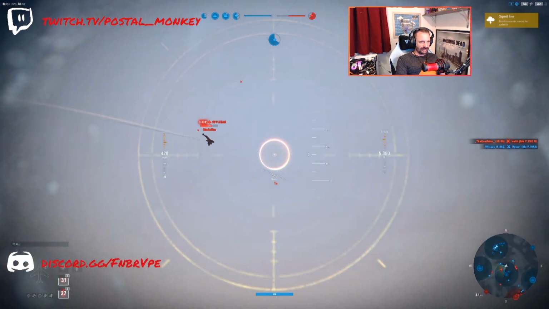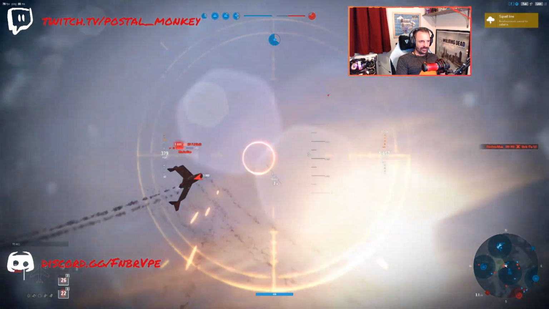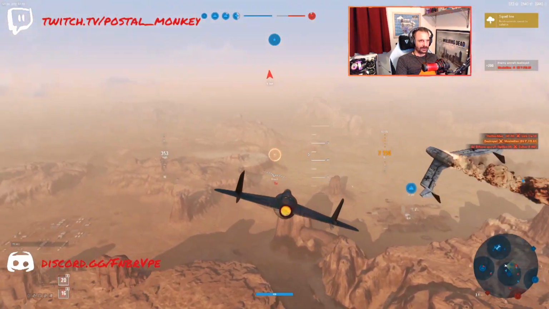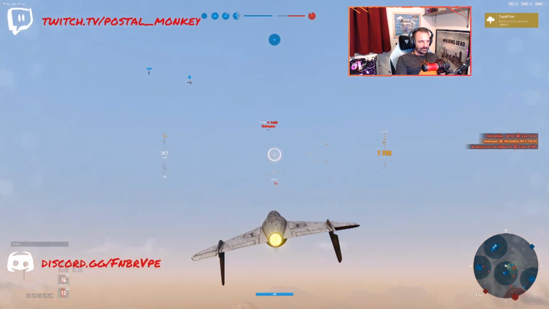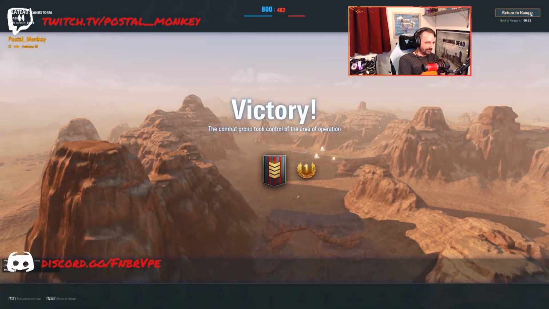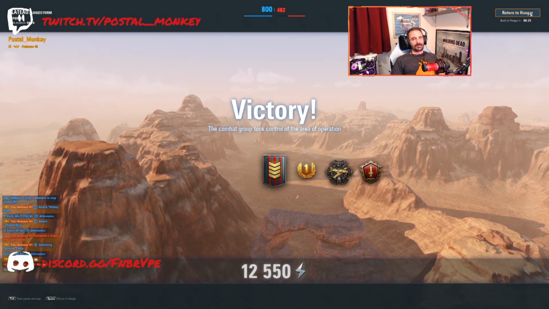XF-90 inbound. There's a heavy fighter of some sort inbound. Aim further forward, Postal. Come on, man. Heed your own advice, doofus. F-84, come at me, please. Ah, well. Pretty good. I'll take it.